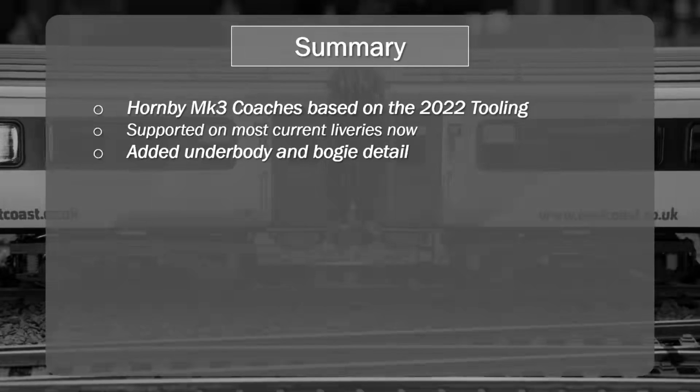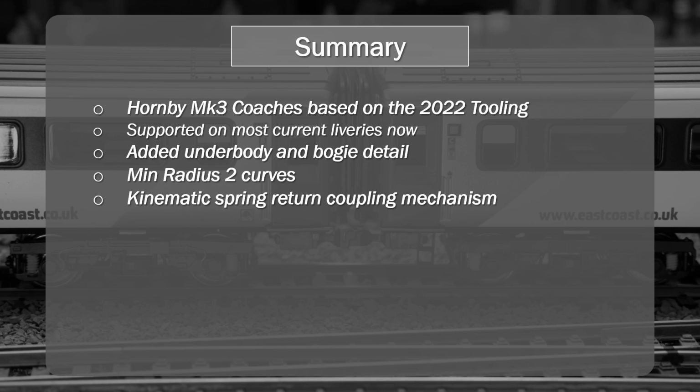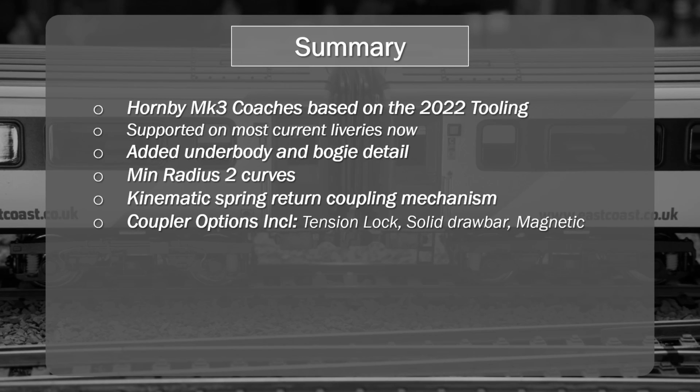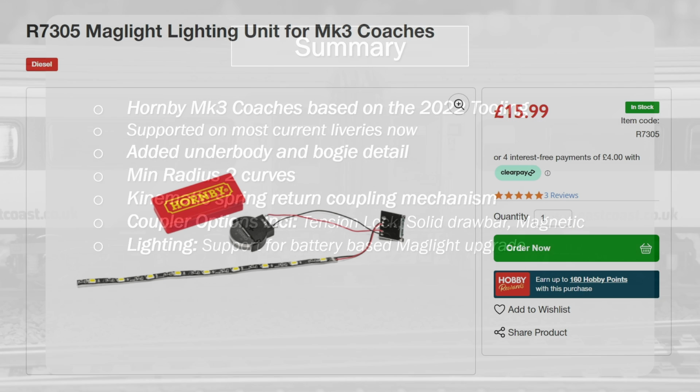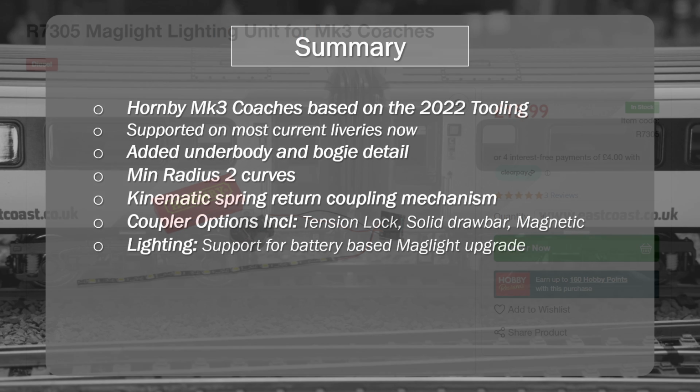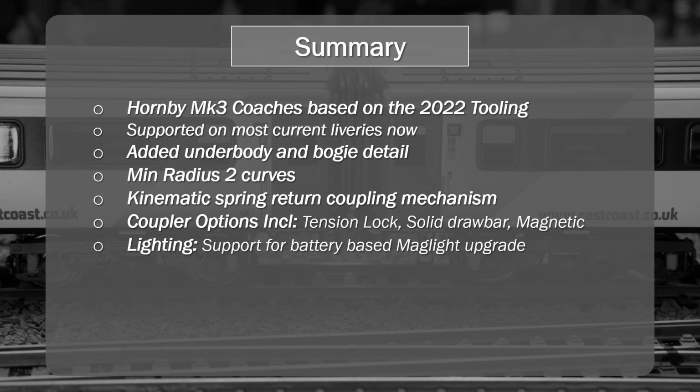There's added underbody and bogie detail on these coaches, and they run on a minimum radius 2 curves. And they feature a kinematic spring return coupling mechanism which replaces the fixed coupler on the bogie that was on the 1999 versions. Coupler options include tension lock, solid drawbar and a magnetic coupler, and that's welcome to see that. In terms of lighting, there is now support for the battery-based Maglite upgrade. However, there really isn't any other provision for lighting on this model, and that is a disappointment, I guess.